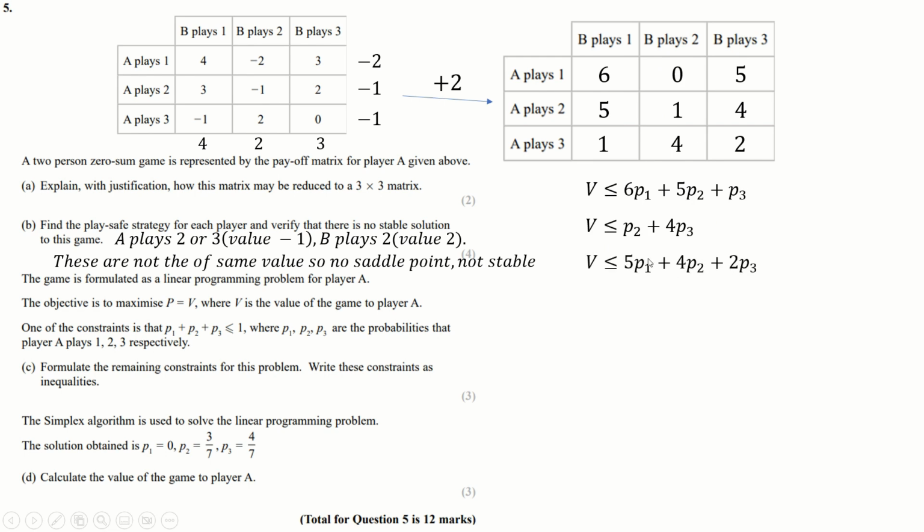Now, when we're putting it into the simplex, we'd move those all to the other side and add in a slack, but we actually don't need to, because that's all we really had to write. And that's done. So now that we know the probabilities, we can substitute those probabilities into here. Now 6 times 0 is 0, plus 5 times this is 15 sevenths, plus 4 sevenths is 21 sevenths. Sorry, it's not, it's 19 sevenths, because 15 plus 4 is 19. So now we've got 3 sevenths plus 12 sevenths plus 4 sevenths, which will be 19 sevenths.